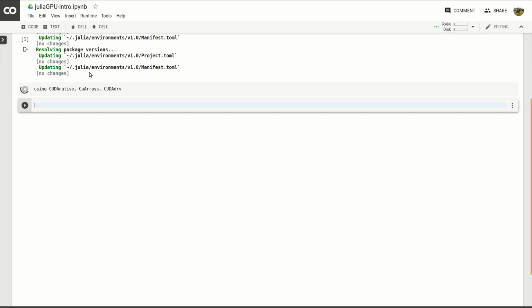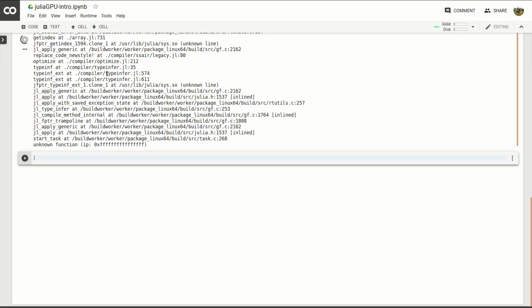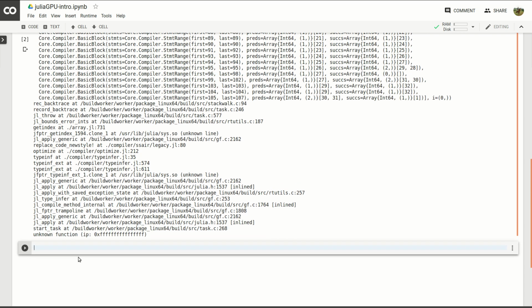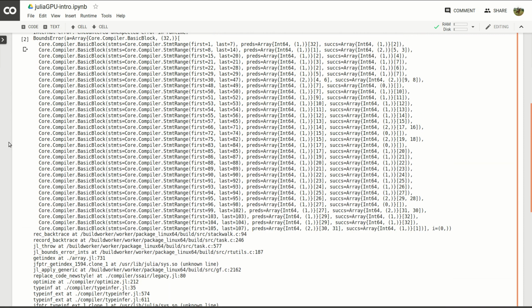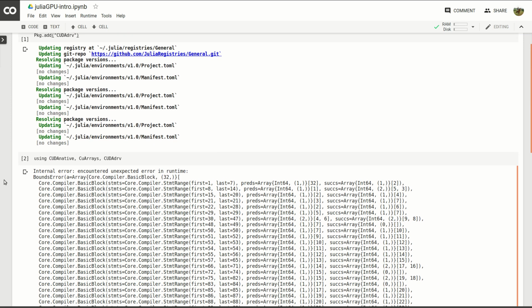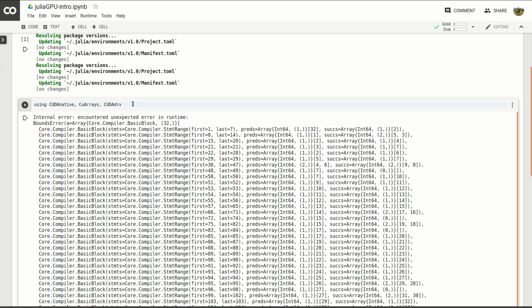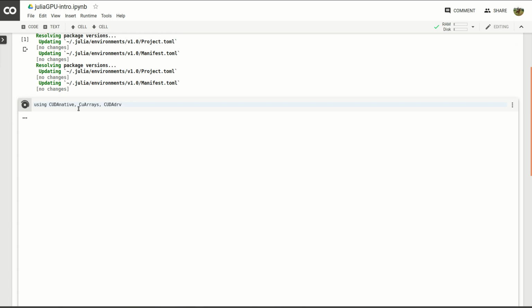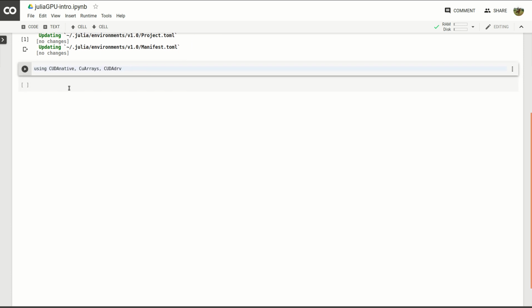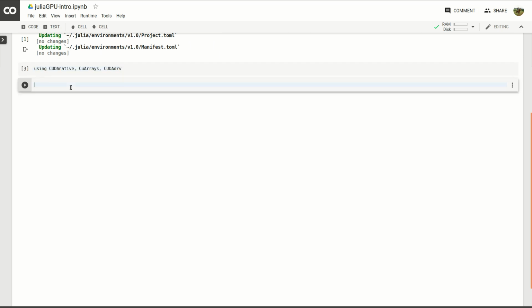This first run is probably going to give you an error, and yeah, it's harmless. It's an issue which has been fixed in version 1.1, but it's going to stay for some more time in version 1.0. Just running the same thing again would remove the error. With that, let's write our first kernel. Yep, it's hello world.